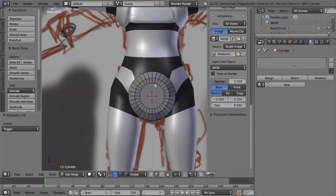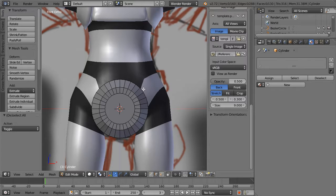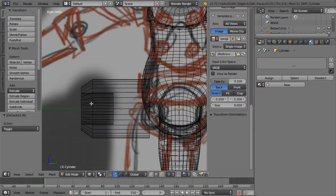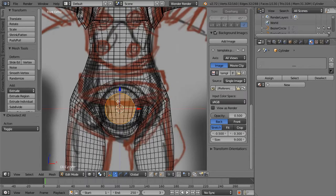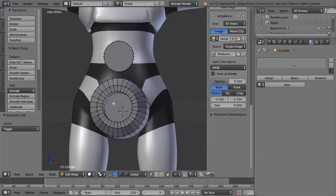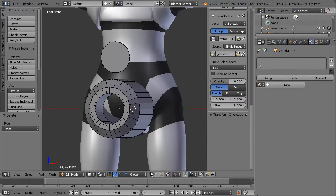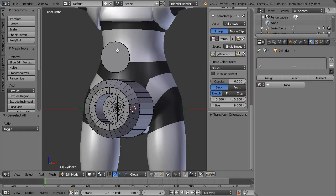And they also usually have these little hook thingies, probably for hooking up the hoses without everything exploding off into space. And what that comprises of is another cylinder. So what we can do is take this cylinder and shift D to copy it. And you know what? Now I'm going to turn it into a triangle fan, and I'm going to do that with this one too. Delete faces. Select. Extrude. Merge at center. Okay, now we've got a fancy triangle fan.